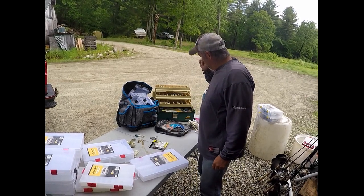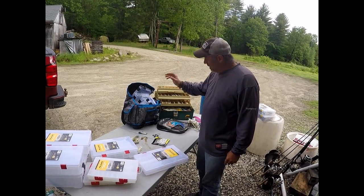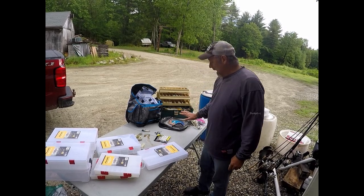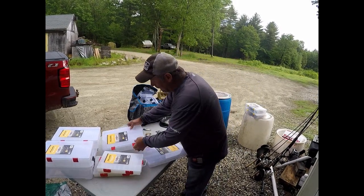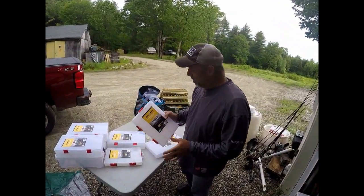Today, I'm going to retire this old Plano box here, move everything into this for my soft baits for striper fishing. I've got my tuna tackle here. I've got some big boxes for that. They've got all shapes and sizes. And most of what I do now is saltwater.